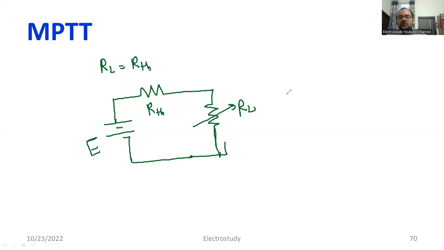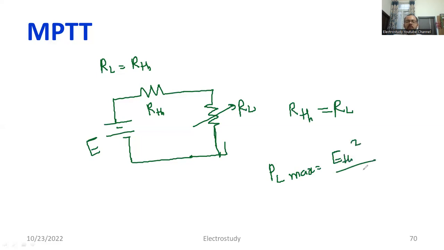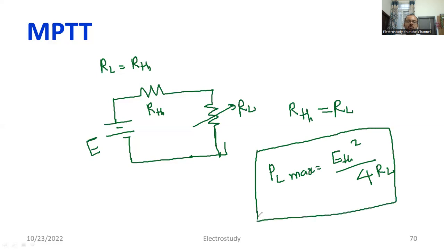According to the maximum power transfer theorem, the maximum power is transferred from source to load when the source resistance is equal to the load resistance. In an AC circuit, we call it impedance matching. So there are some conditions. The maximum value of power, PL maximum, is equal to ETH squared divided by 4 times R. This is the value of maximum power transmitted from source to load. Also, the percentage efficiency during maximum power transfer will be 50%.